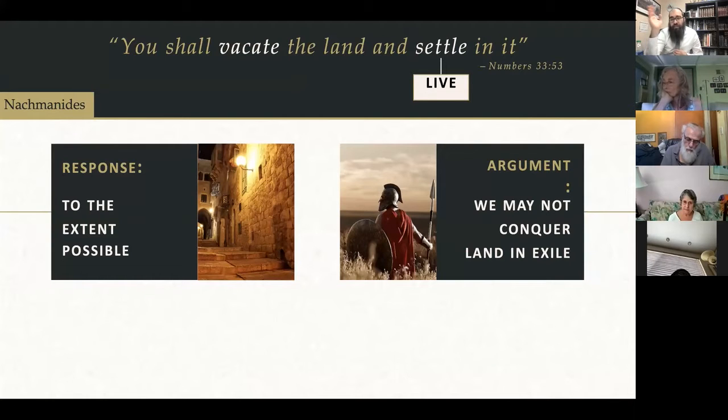So if anybody can afford to live in the land of Israel and has the ability to move there and nothing else is going to get ruined, which we can talk about in a moment, then they should go and live in the land of Israel, right? If the opportunity presents itself to go and purchase a plot, which might be why a lot of people make aliyah in today's day and age.